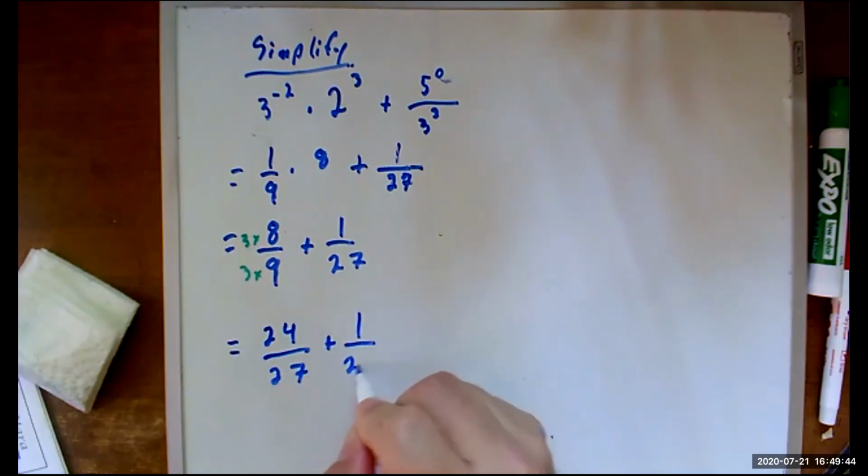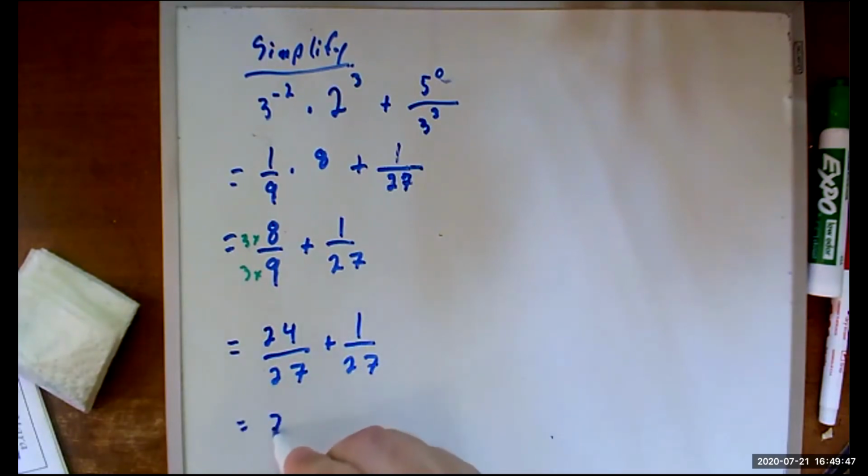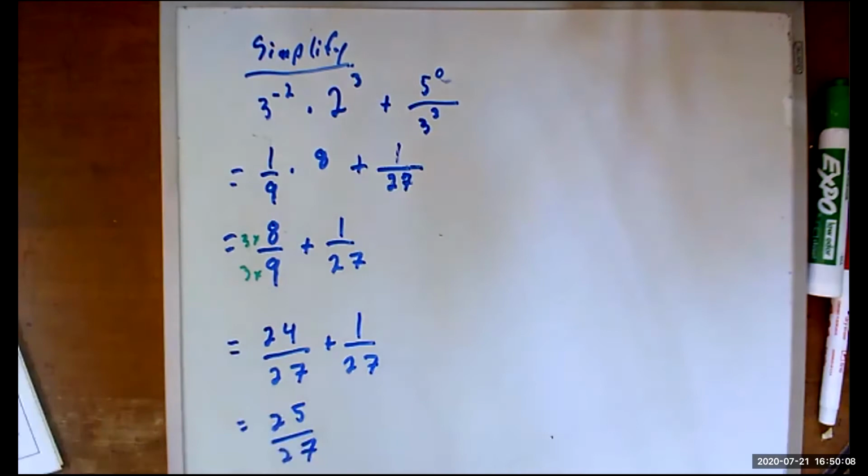We still have to multiply by 3, top and bottom, but now that takes our 8 into account, which makes our numbers much nicer. And we end up with 24 over 27 plus 1 over 27 for a final answer of 25 over 27. Okay, next worked example, unless there are other questions on that.